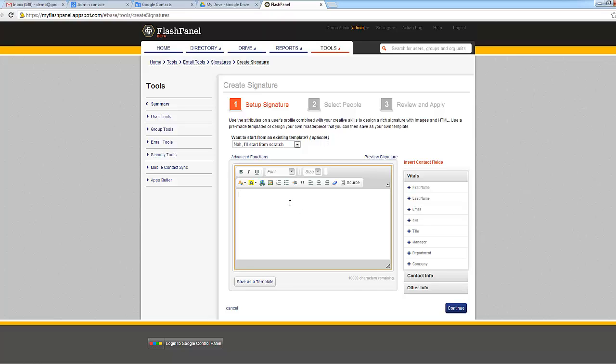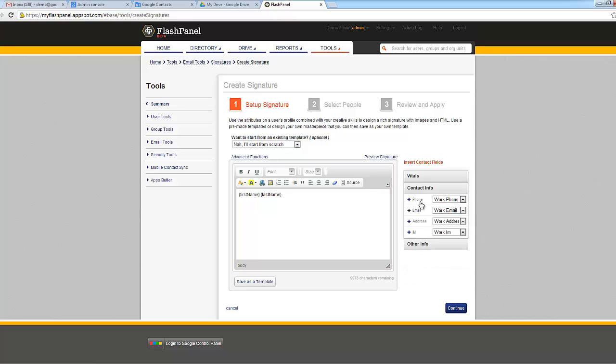So you could start from scratch and use all of these contact fields on the right to make something custom. Or you could use one of our existing templates and just modify that a little bit.